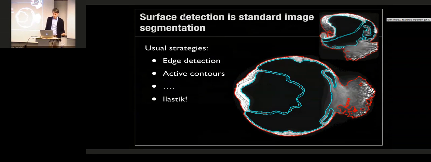This works very well on downsampled data, so you don't have to train it on very large images, which is computationally expensive. Then you can just take the surfaces of your binary image as the surface of interest, and you can propagate them up or down with the normal vectors if you want to be somewhere in the middle. You see this works pretty well. This is a pretty complex shape, an E8.5 mouse embryo, and here, for example, is the amnion, one of the protective membranes forming around the embryo, and it picked it up fine.